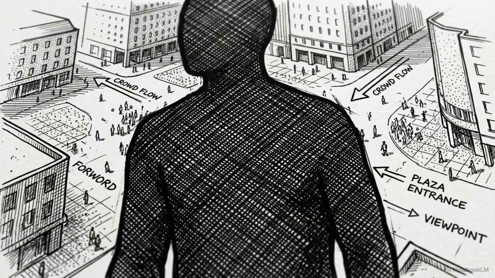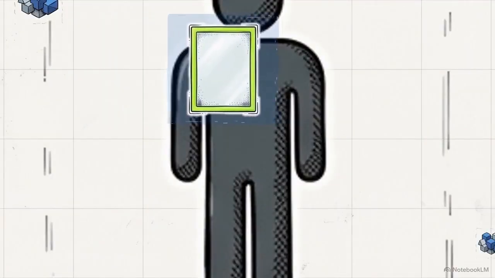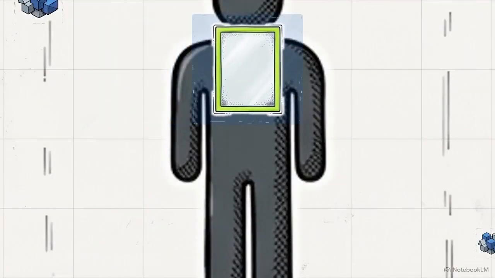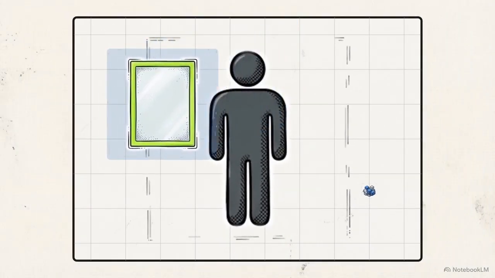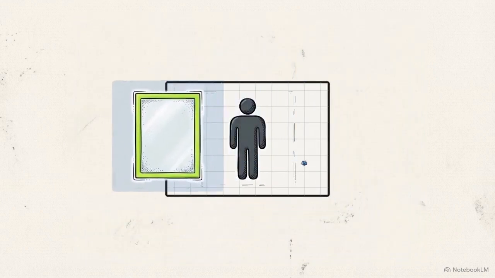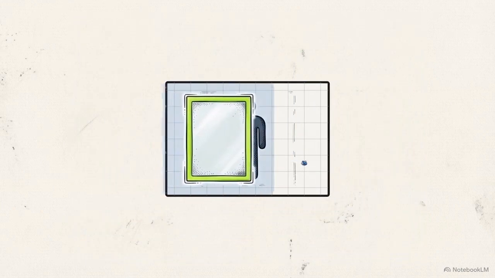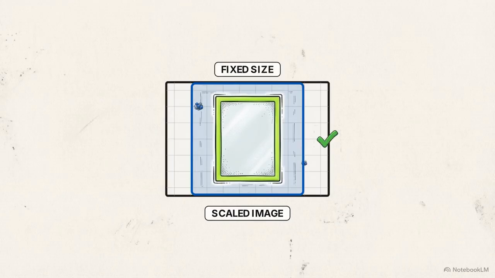This introduces a serious logic problem. What happens if a person is standing very close to the camera, making them physically too large to fit inside the computer's tiny fixed window? The solution is to shrink the actual photograph itself, running the exact same tiny window over the new, smaller image. As the world gets smaller, the window captures a wider view. Because the computer manipulates the scale of the outside world rather than the size of its own tool, it maintains its accuracy regardless of how far away the target is.